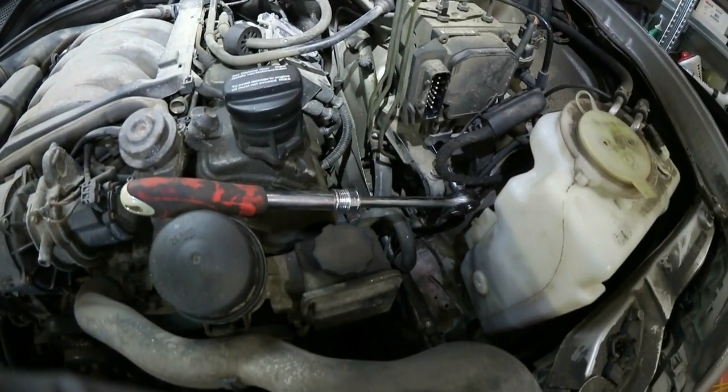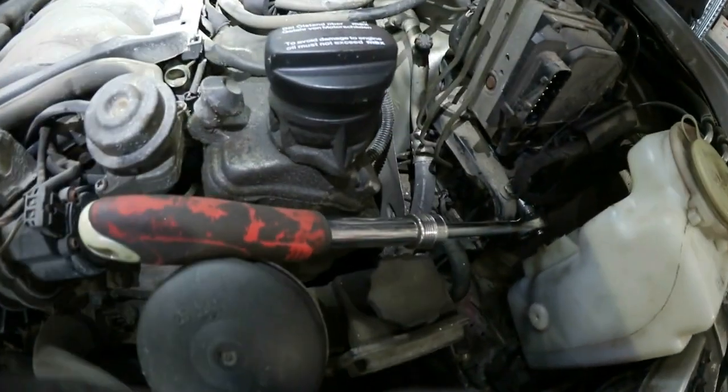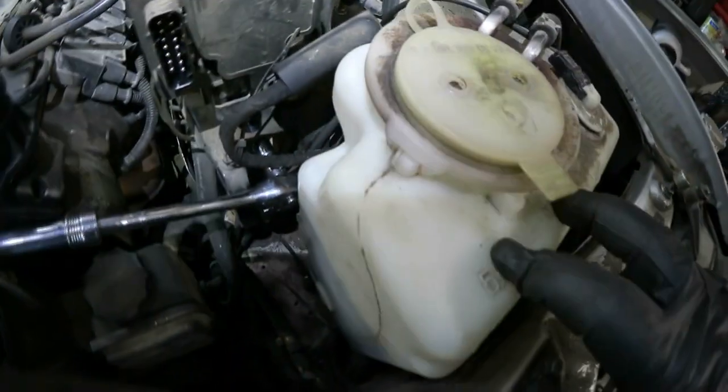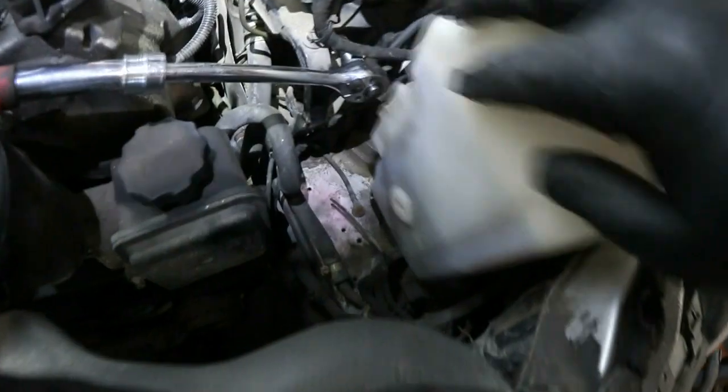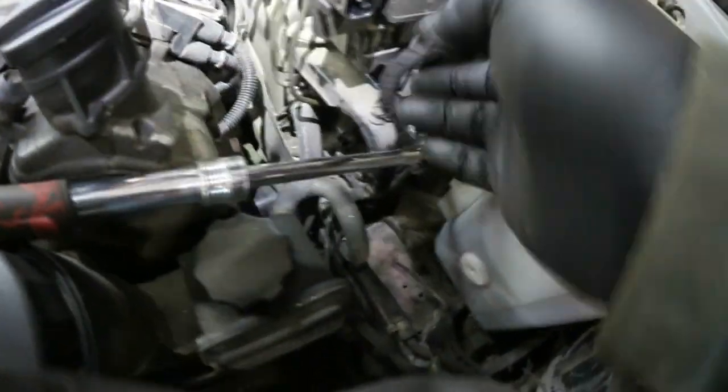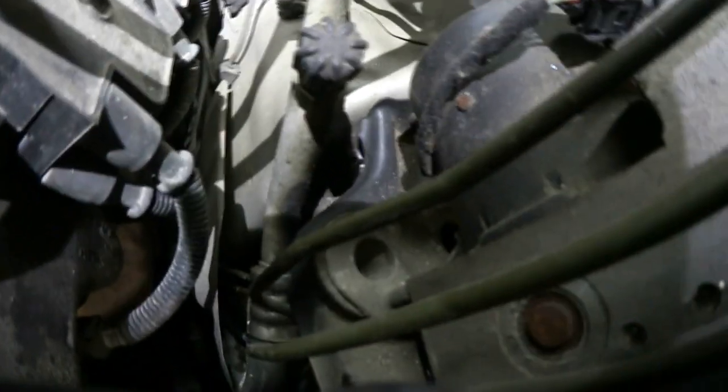Okay, we're on the driver's side now. It's not as bad as the passenger side. Everything's done from out top. Essentially, one bolt that held the windshield fluid jug on. Move that out of the way. Took off this connector, I assume for the ABS module. I was able to get a socket in here and up to, come on.